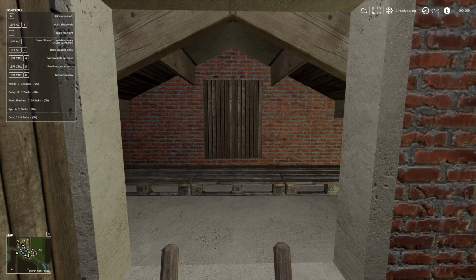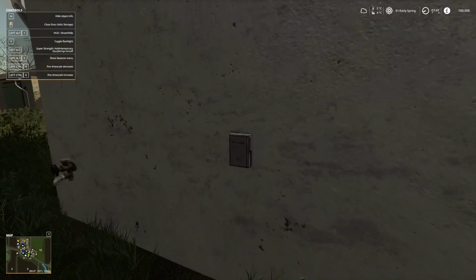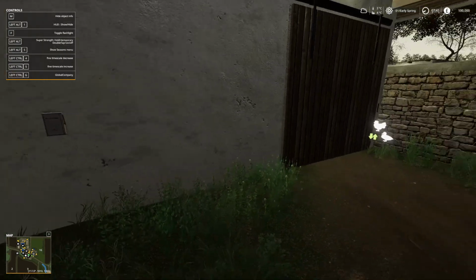Ladder. Now up here, as you can see, top left, you can store stuff up here, but only the sacks, and it doesn't mean the big sacks. I'll show you how we make them later on in the game. But we can store wheat, barley, wood shavings, rye, and corn up here. 31 sacks of each, or 39 sacks of wood shavings. So that's pretty cool. I like the little storage areas that we've got on here.